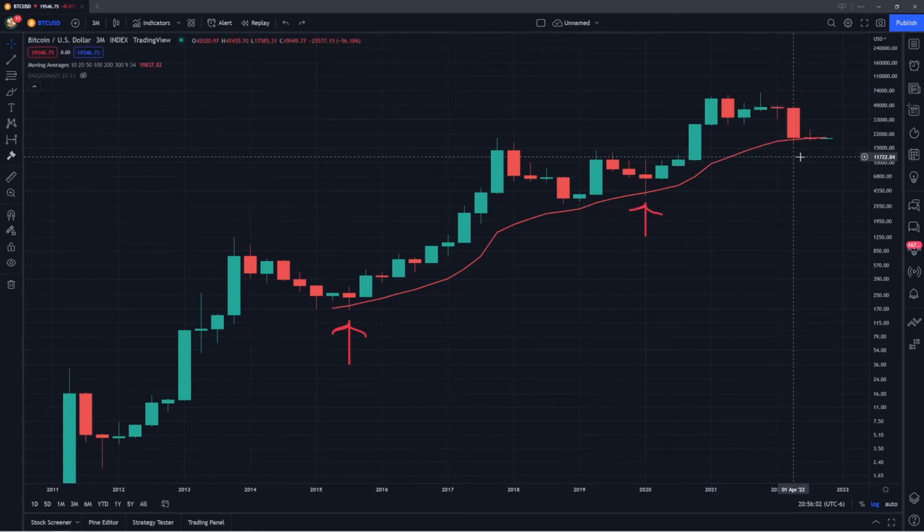That's not to say that this is the correct way to measure it. You could leave that up for interpretation, but what I want to do in this video is give you guys both takes. I think both are perfectly valid and reasonable, and I don't want to say one is more correct than the other. I just want to present both arguments for you to interpret and form your own conclusions. But my conclusion is that even if we do not have a longer term bottom in place, I think we are getting very close, and my longer term outlook is that anywhere below 20K for Bitcoin will most likely be looked back upon as a phenomenal accumulation opportunity.